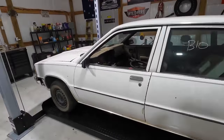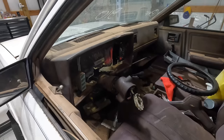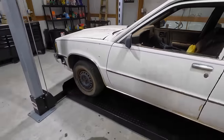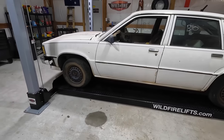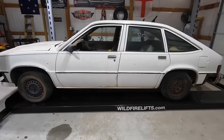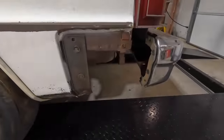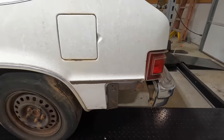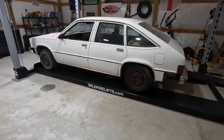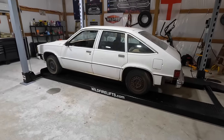I have ordered a new steering column for this. The entire steering column, brown to match, was $65. Shipping was $50. Also, I got used hubcaps off of another Citation, all four of them, so it will have nice matching hubcaps. And I got 3 out of the 4 filler panels for these giant gaping holes back here, so that's coming too. Hopefully we can get all that stuff done. That's why it's on the lift, because we got to pull the column out. I think we'll be taking this one on a test drive before too long, guys.